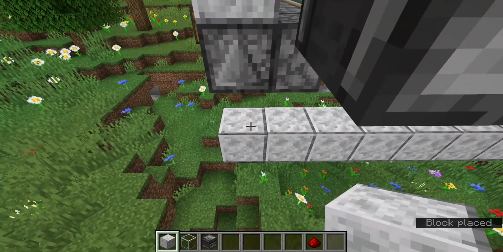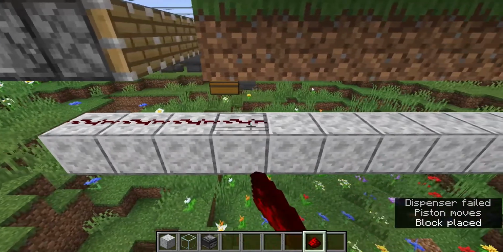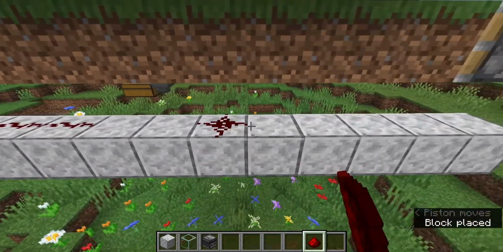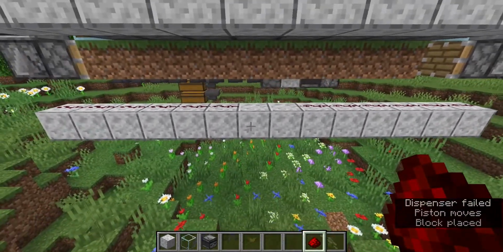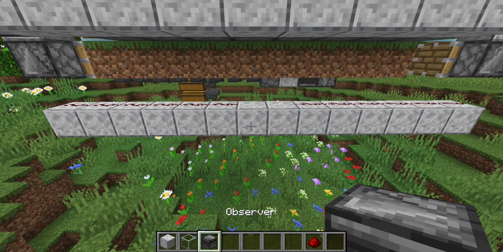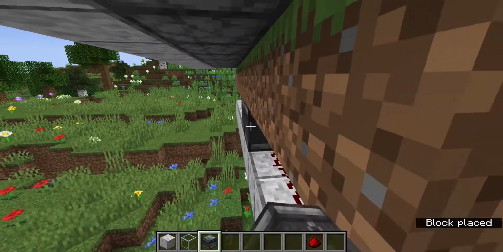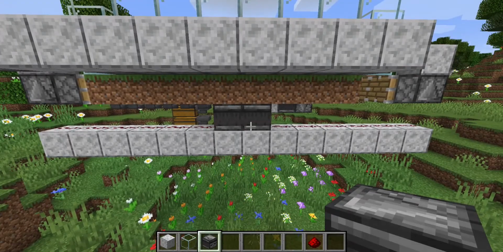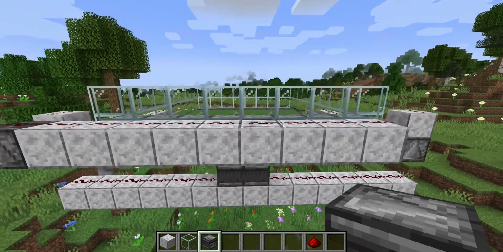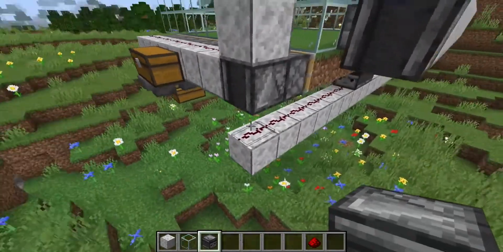Take your redstone, guys, and you're going to run it all the way across, making sure to leave a 2-block gap. All we're doing, guys, is connecting the redstone chain so that it all powers. You're going to take 2 observers, guys. You're going to point them facing the side that doesn't have the block gap with the pistons. And what that's going to do, guys, is just create a tiny bit of delay.